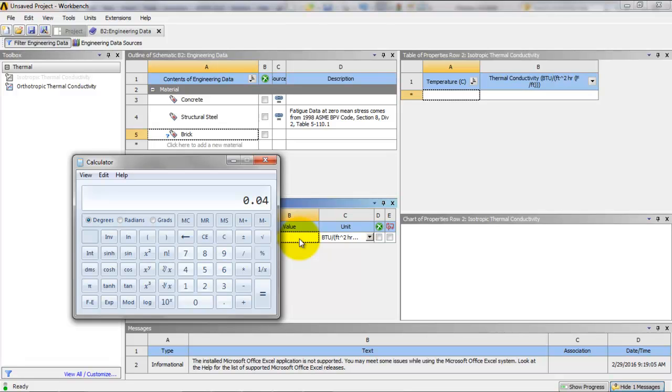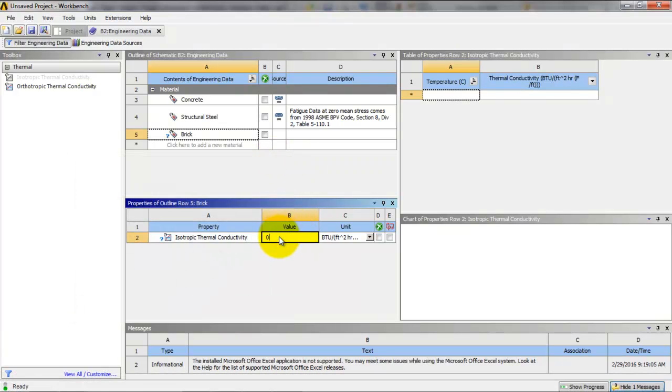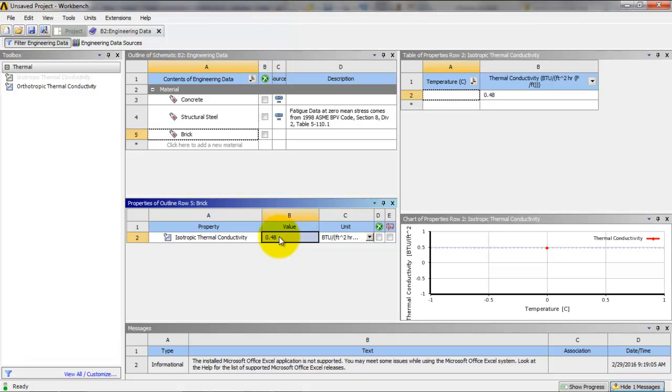And so we want to divide by, oh, I'm sorry, it was in feet. It was feet, not inches. So we got to go from inches to feet. So we got 12 inches. So we want to multiply by 12 to get over to feet. So we got 0.48. So we'll go 0.48. All right. Should be good there.